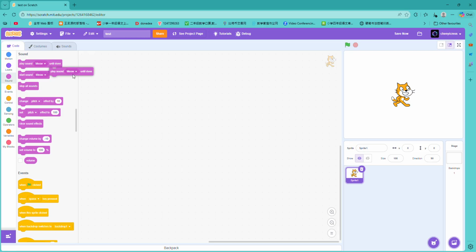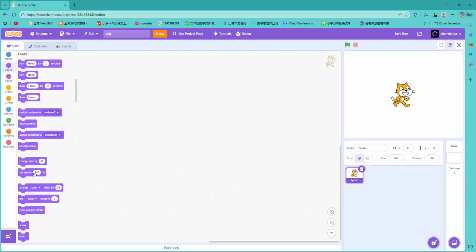Stop all sounds, it just stops every single sound. Change pitch effect. Just pitch. And then set pitch. Clear all sound effects.